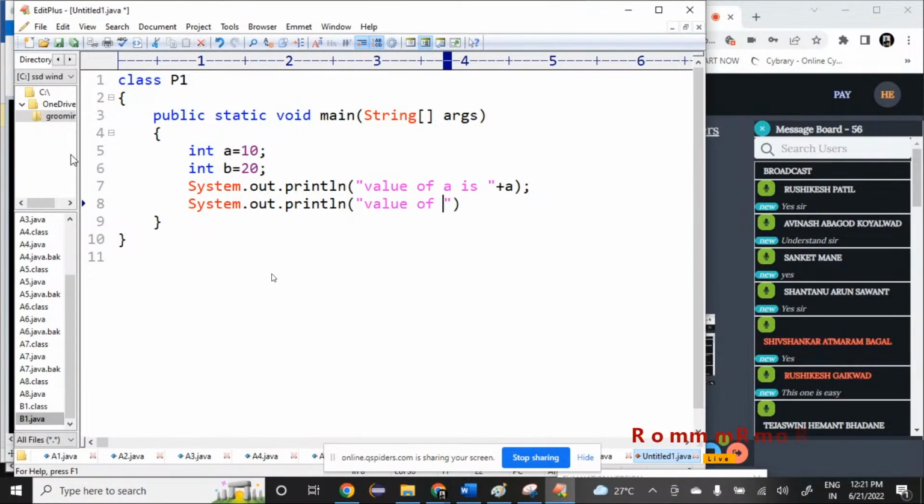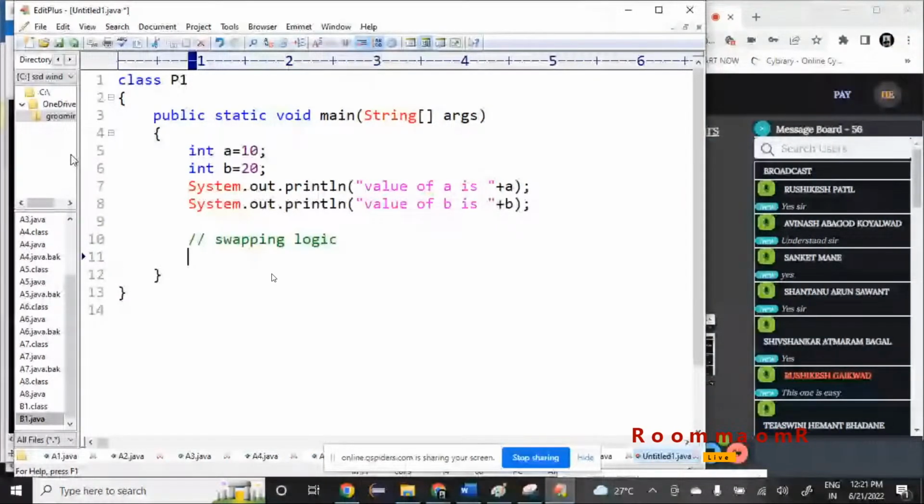I am printing the original value is B. That's the swapping logic. What is that logic? I will create one more variable called temp.